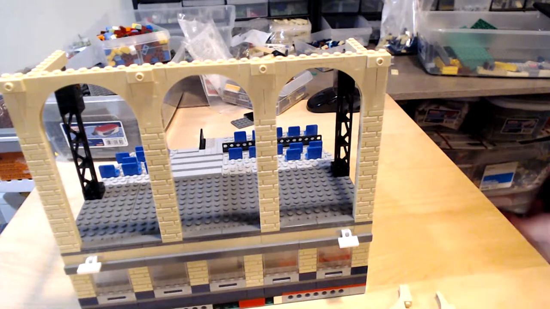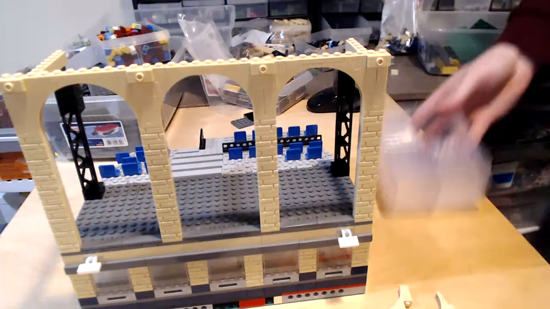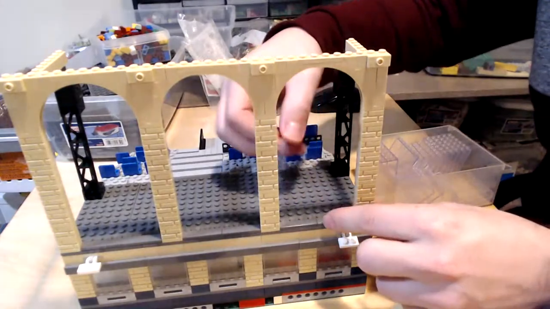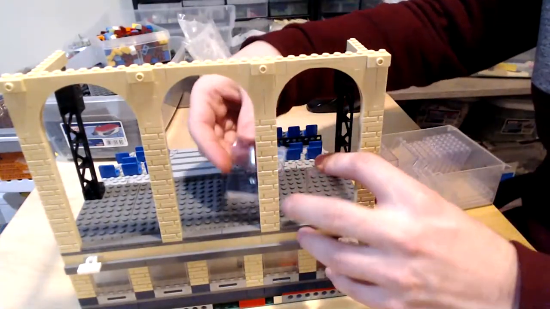Now we need glass. We need some glass panels. I secretly found a drawer of glass panels back here. Ugh. What goes in the arches? Windows. Put some windows up in here. Window.